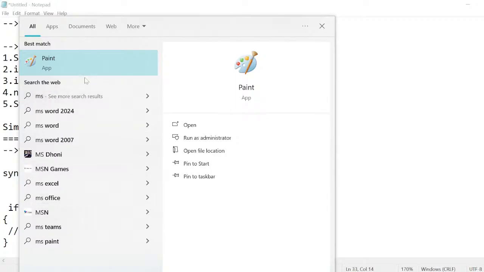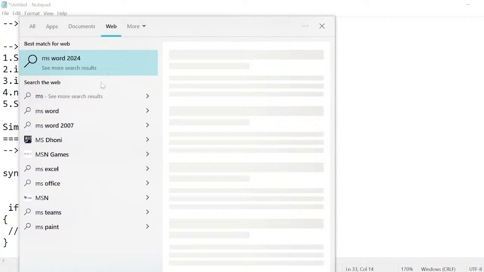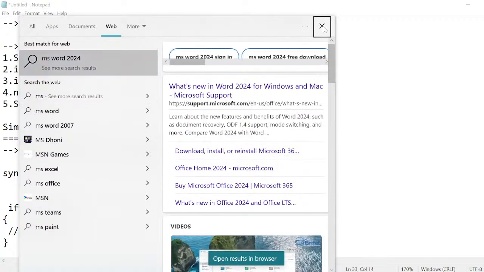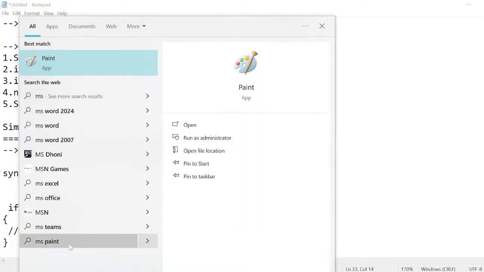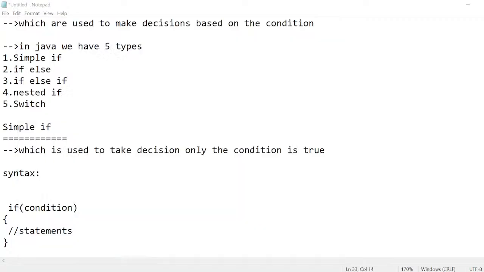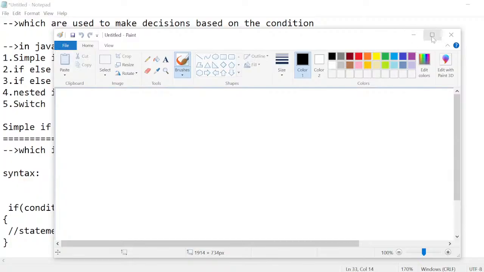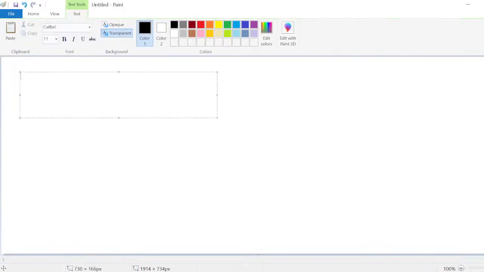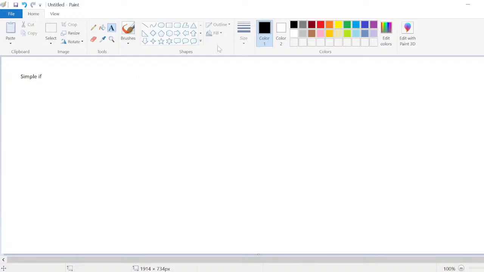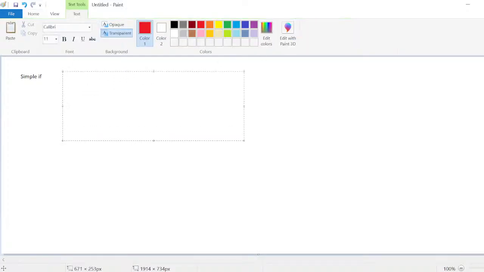I can open MS Paint and show you the diagram of the if block. I'm opening MS Paint. We are discussing simple if, right? There is a flow diagram for the simple if.